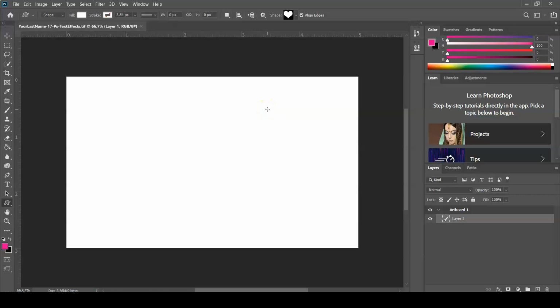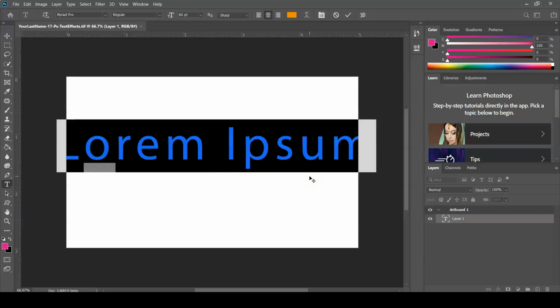T on your keyboard takes us to our Type tool. Okay, so wherever you click on your canvas, you're going to create the starting point for your text to be inserted.